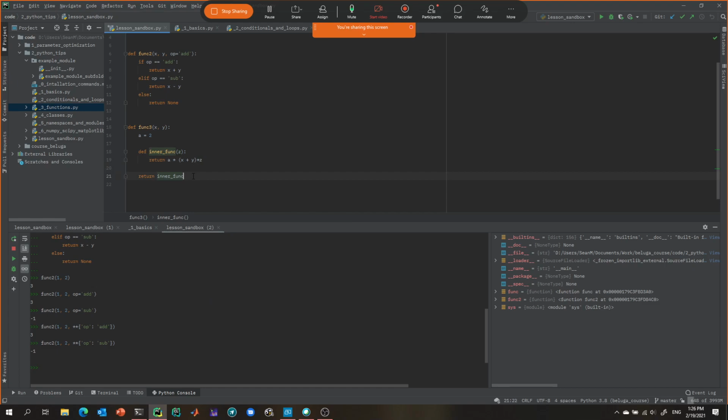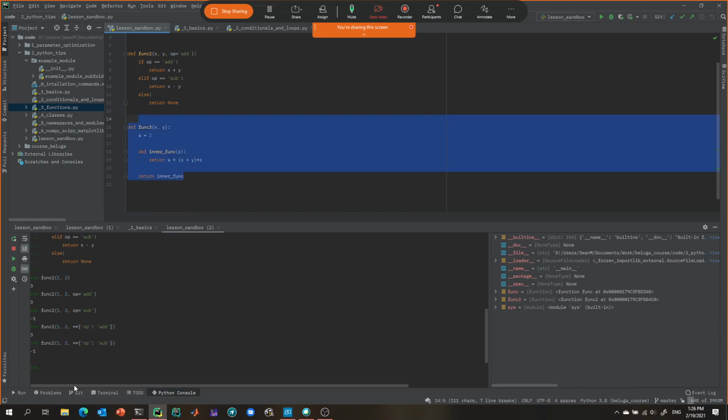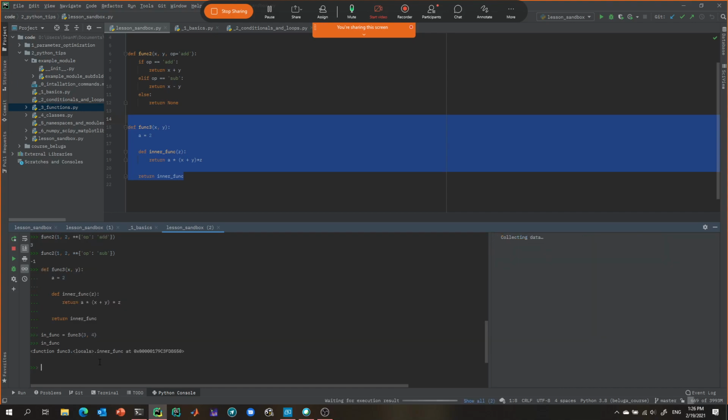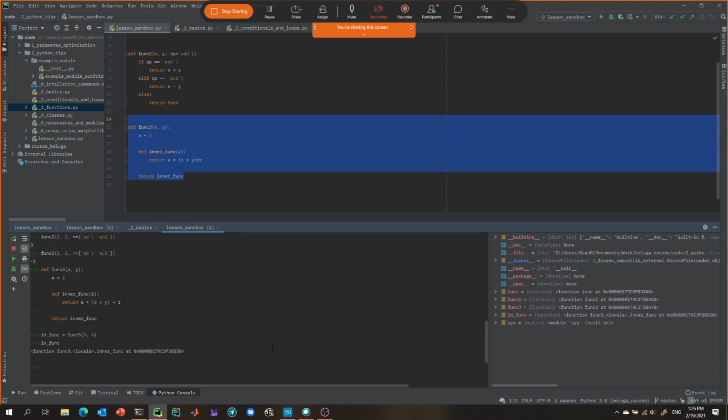Okay, so let me take this. So I call that function, and if I look at this one where I just generated, it's a function here.